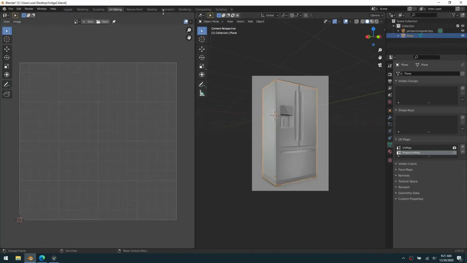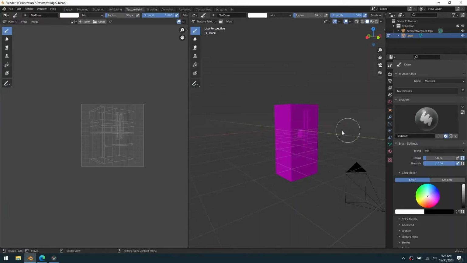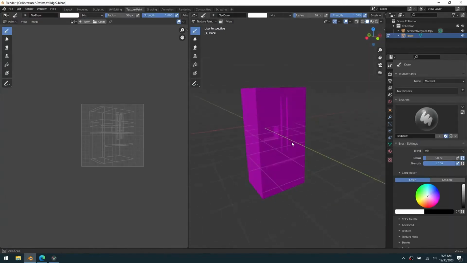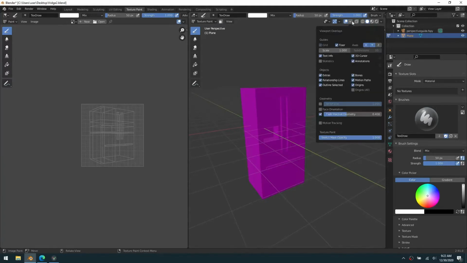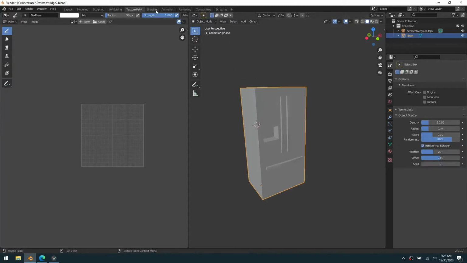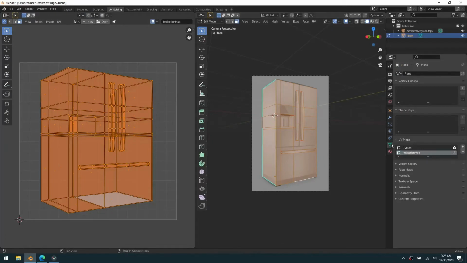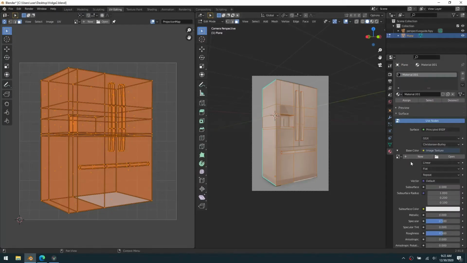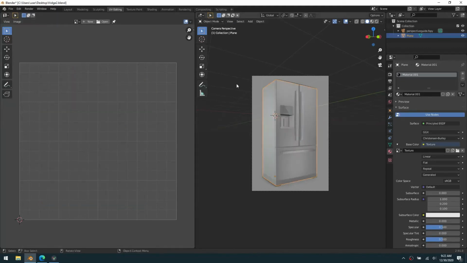Okay. We need to go into texture paint now. Texture paint is where all the magic's really going to happen, and it can be a little bit troublesome as well. And once again, in this view, I want to get rid of the floor. Don't need the grid. Okay, and we're going to start texture painting this, as soon as I create a material for it, which I thought I did. Yeah, texture and perspective guide. So we're going to change. It's going to be on texture. We're going to leave that. That's fine. Nothing wrong with that.